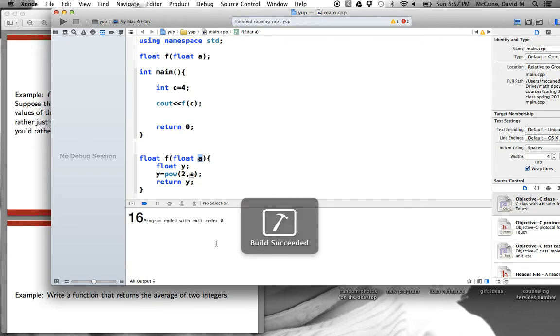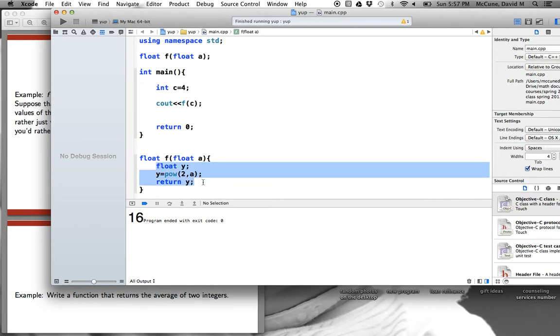So let's just run that and make sure it does it, right? 2 to the 4th is 16. Okay, so here's one thing that is certainly an initial trip up with functions. You have a variable here called C. The variable down here is called A, but the value of C gets put in the value of A. And now the value of A is whatever C was, and that's how it's treated throughout the function. So when you see an A right here, that value of A is 4, because 4 is what got fed into the function.